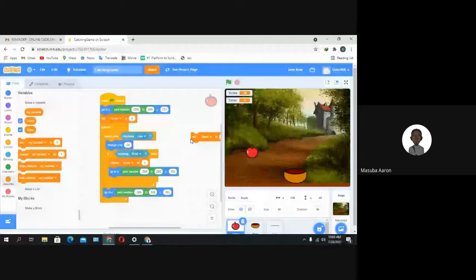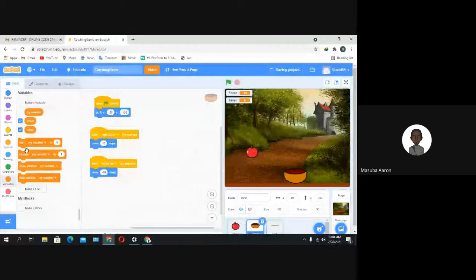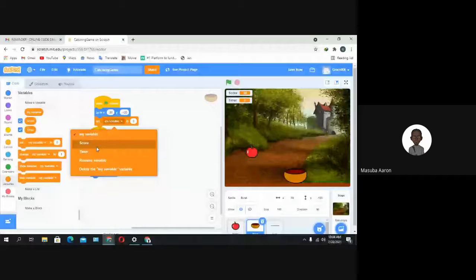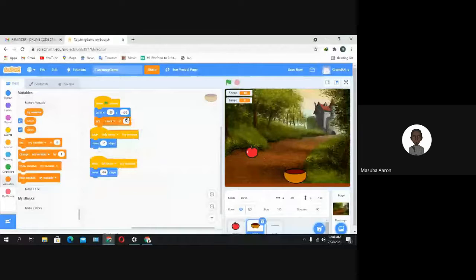Okay, look, let's go with the ball. So here, my variable, we want timer and we set it to 5. I'll put it this side just so that the other code is not so bulky, but you can put it under any code.